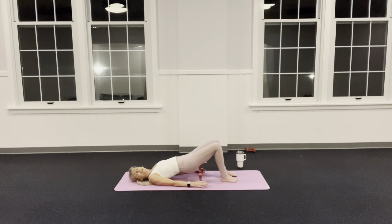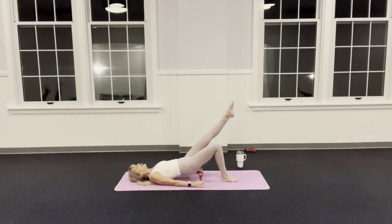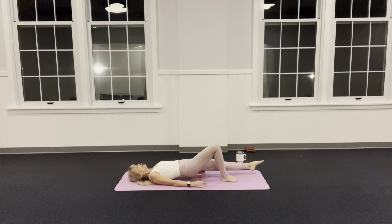Take your right leg to tabletop and lift it straight up. Lower this leg parallel and then zip it back up — zip. Inhale, exhale. My opposite leg is pressing into that center line. Three, two — lower that heel all the way out in front of you, slide that foot in, fix your bridge.